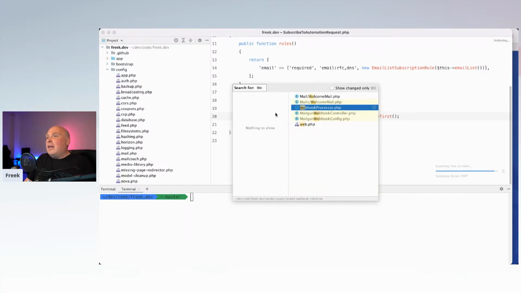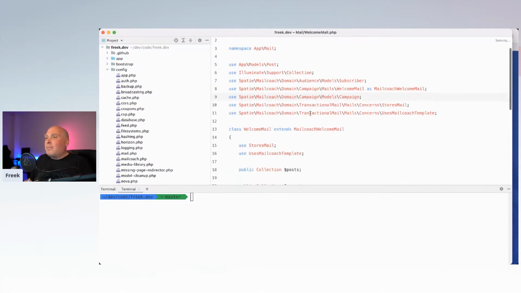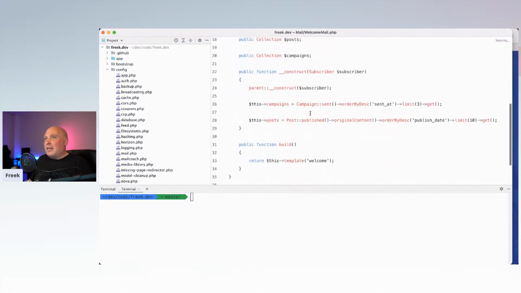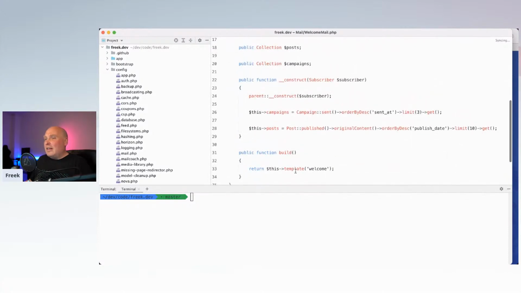And I have a welcome mail here. And you can see, it is a good example. So here you can see that I use a Mailcoach template here, but I also add some properties here. So you can use those in the content of the template. That's how it works. It's as simple as that. Let me stop the screen again.